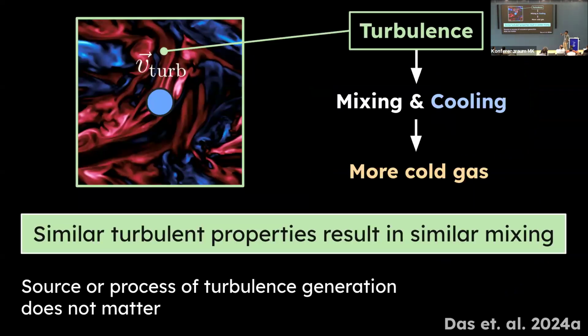And how we made sense of this, because just a few minutes ago I said that we expect there to be a lot of differences, is by saying that it's not the small scale mixing layers which are doing most of the mixing. It's the larger scale turbulence which is twisting and folding these cold gas structures and resulting in the mixing. So we don't have to worry about the mixing layers that much. It's the overall turbulence that we have to worry about. So that's good. Now we have a simulation which has MHD multi-phase turbulence.